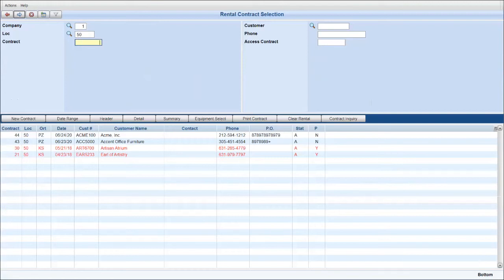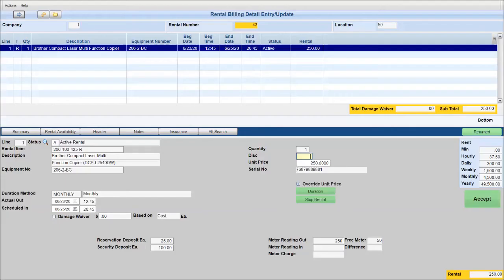There is a dashboard here as well, kind of like what you see under customer order detail sales or on the service billing side. What are the open and closed service calls? So here what you're going to see on the rental side is what rental contracts are still open. What's really interesting here, you'll see a couple of them highlighted in red. They're past due. So those are important ones just to keep an eye on. Hopefully someone followed up and is trying to get those assets back. What I'm going to do for our purposes, because I had created a contract a day or so ago, I'm going to go ahead and return that contract, so we'll get some good value.